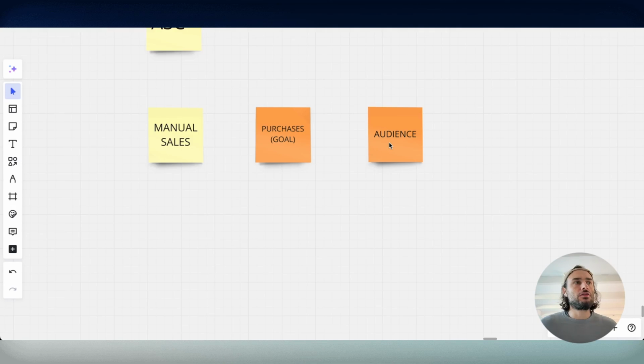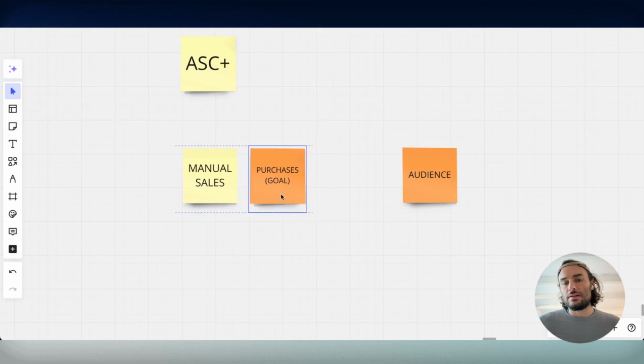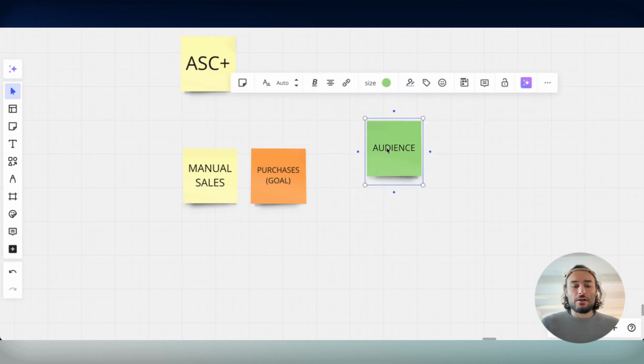But keep doing your custom audiences, keep creating your lookalikes, and keep putting them there in your campaigns, because this, in my opinion, is still a good signal you can give to Facebook of what you potentially want. And again, I see this sort of giving better performance to a lot of campaigns if there are some lookalikes and so forth. So going back to our structure here, we have a manual sales campaign. We said, okay, this is my goal. I just want purchases.